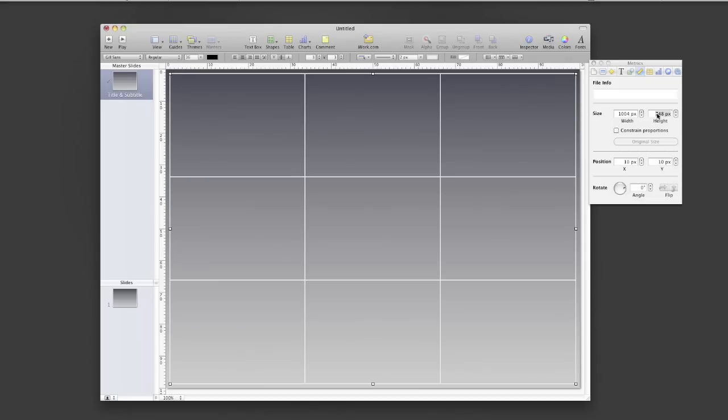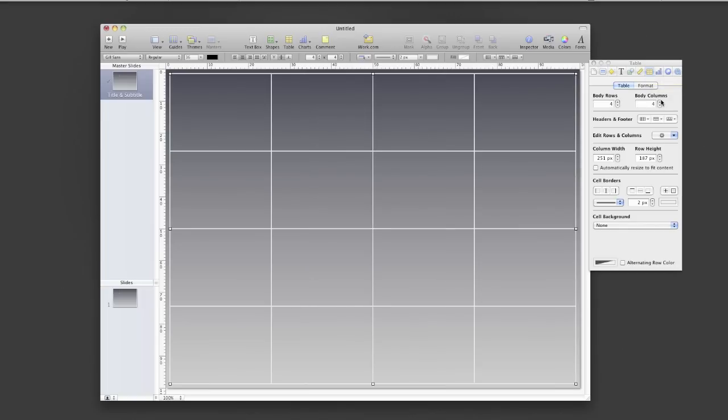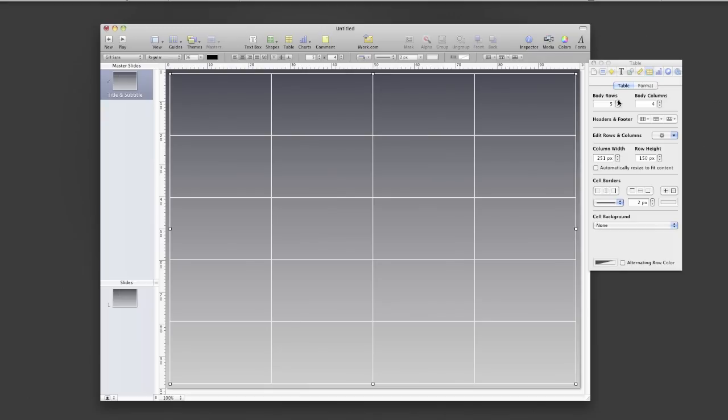This is a thirds layout, and you can see that these blocks are all the same, these columns are all the same, and these grid lines are roughly a third of the way across the screen. Now the really great part here is you can go to the table command and make whatever grid you want. Let's say you want a 4x4, boom, there's your 4x4 grid. If you want 5x4, you can do 5x4. It's kind of up to you. For the purposes of this, I think I'm going to stick with this 5x4. It looks kind of nice to me.